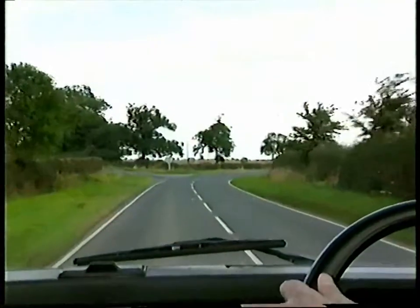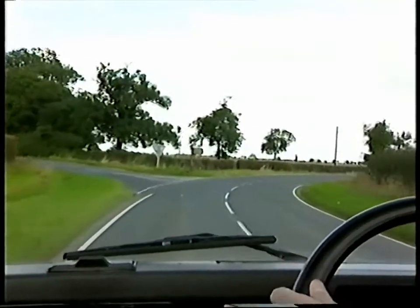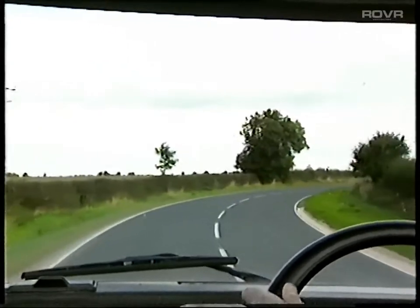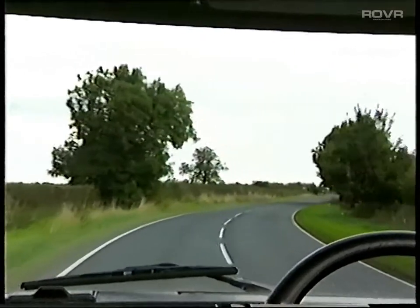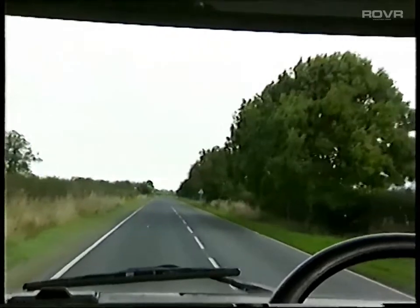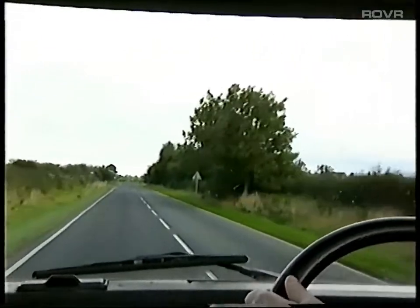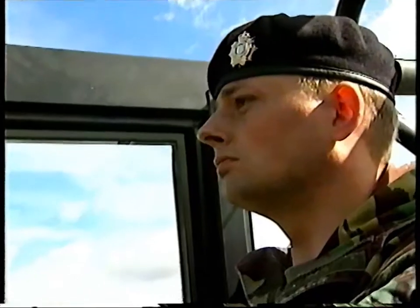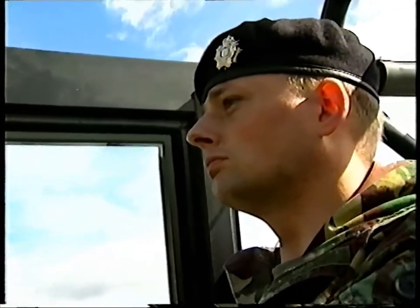Done that way, it doesn't mean you should go around the bend faster, but it does reduce the forces acting on the vehicle. That gives you greater safety, because you can see further ahead. And secondly, by increasing the radius of your line round the bend like that, you lessen the braking and acceleration needed, because you can maintain a steady speed with reduced tyre wear and better environmental protection.